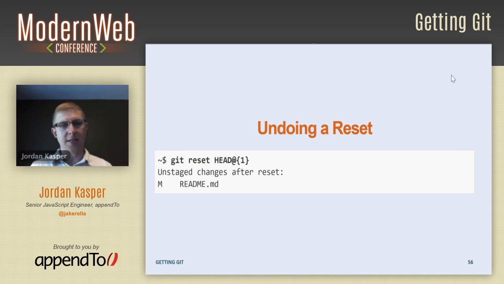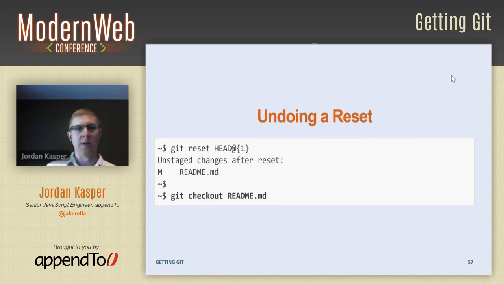Now, after doing that, notice that it says that I have unstaged changes after a reset. Why do I have unstaged changes after a reset? I moved to a different commit. Well, because previous to this command, I had removed those changes. So now I'm reintroducing those changes, which means I've got some unstaged changes from where my branch was. Basically, you just need to kill whatever is there, and so we're just going to do a git checkout readme, and now we've got whatever that branch reference actually has. So this is those nasty changes.